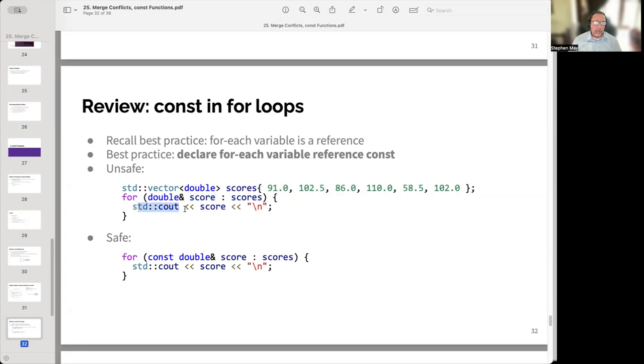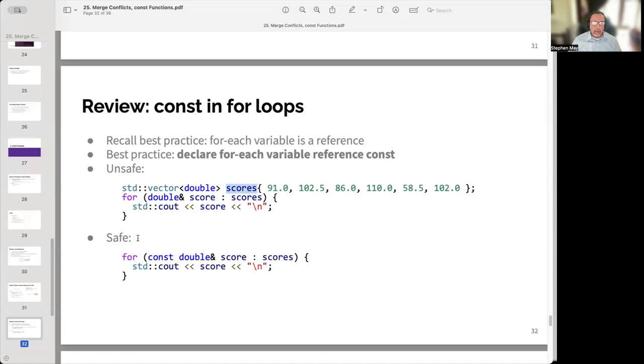Now, all we're doing is just outputting it, right? So we're only reading from it. So there's really no harm done in the code that we see right here, but potentially you could write to that. You could make edits to this variable right here that would in turn change this value right here in the first iteration, or this value in the second iteration, and so on and so forth. All right, so that's where the potential is. You could actually change the values in that original vector, right? So that's a little unsafe.